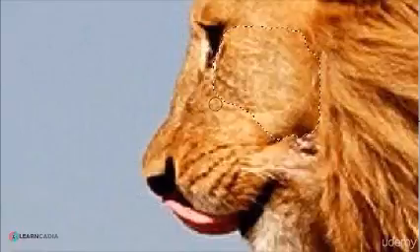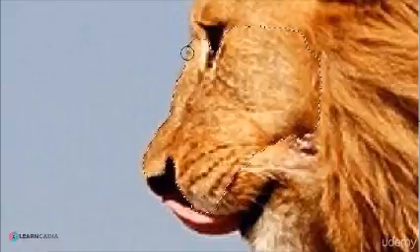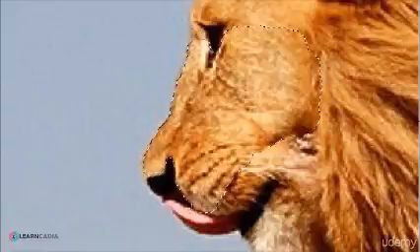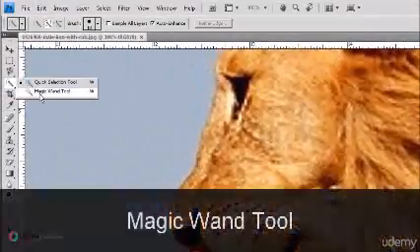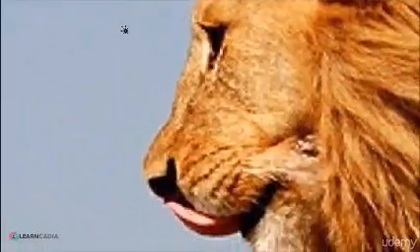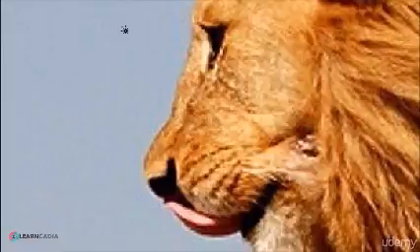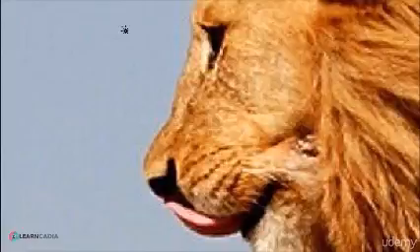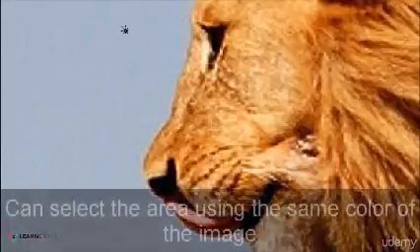Just click until you're satisfied with the area, and if some edges are unnecessarily selected, you could use the subtract. Now the magic wand tool is different from the quick selection tool. The magic wand can specify the color range, or the tolerance, relative to the original color of the image.